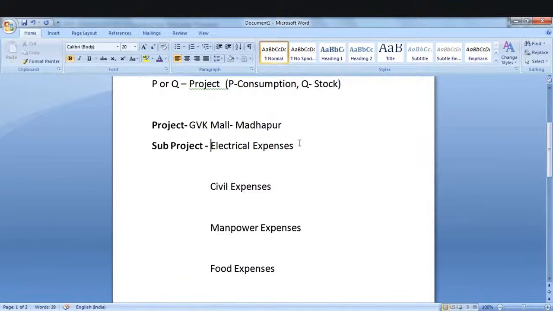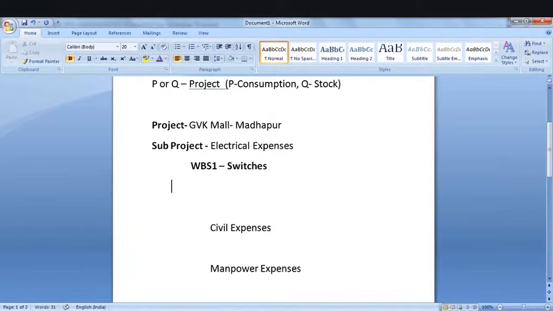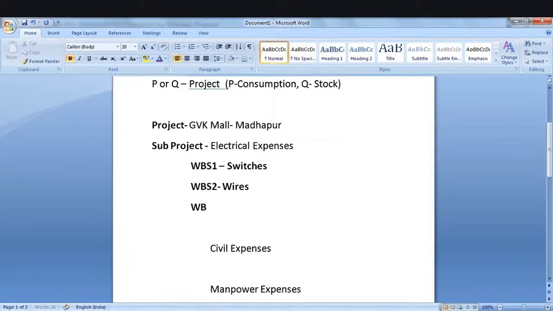Here they will write WBS 1, which will be switches, WBS 2, maybe wires, and WBS 3, some other item.